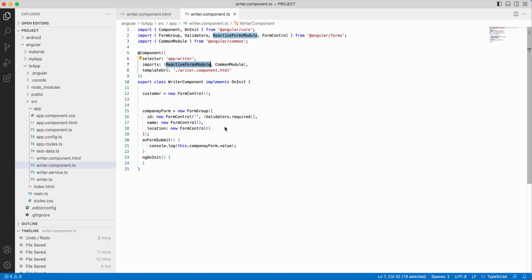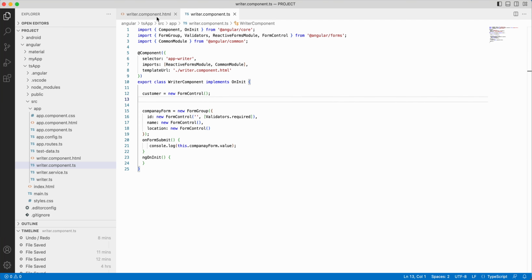This is Angular 19 and here components are by default standalone. So the first thing is we have to import reactive forms module as we have to work on form control. So now let's start to create an instance of form control. Suppose I am creating an instance as customer, and I have created it like this, new FormControl.